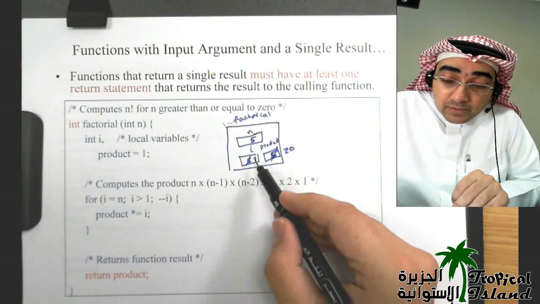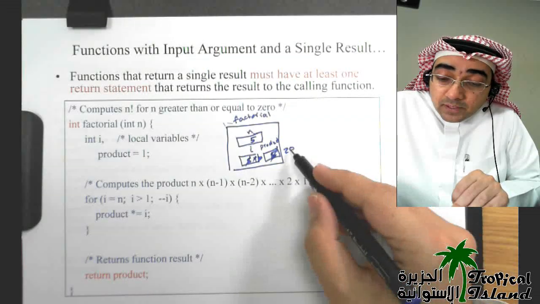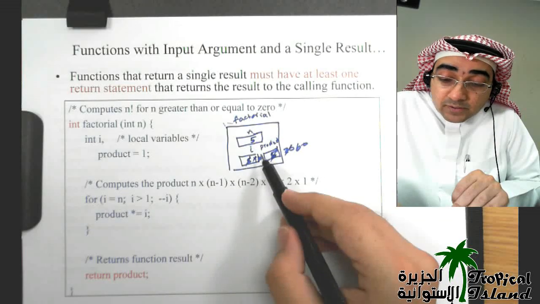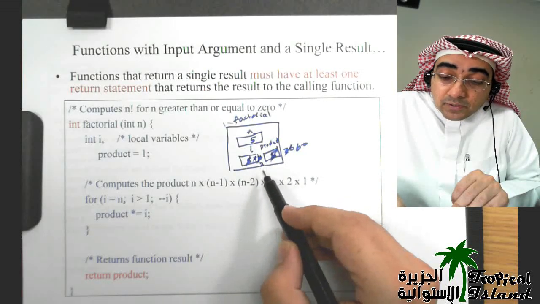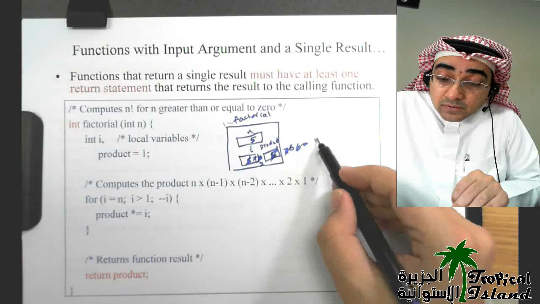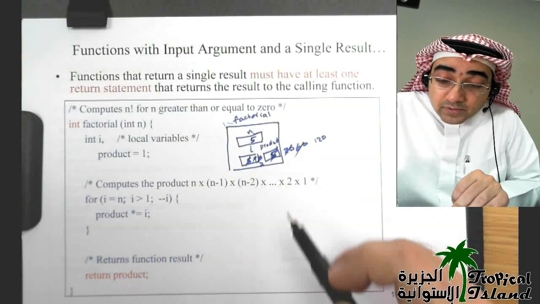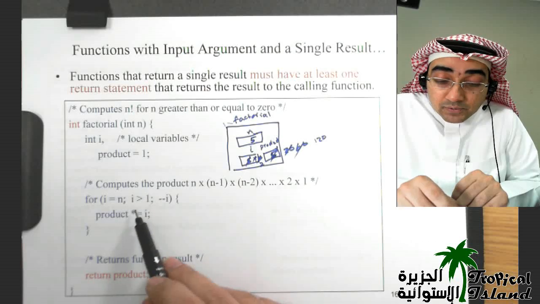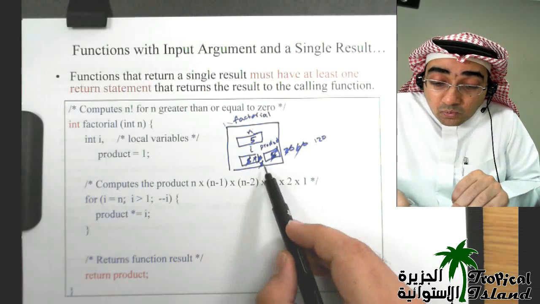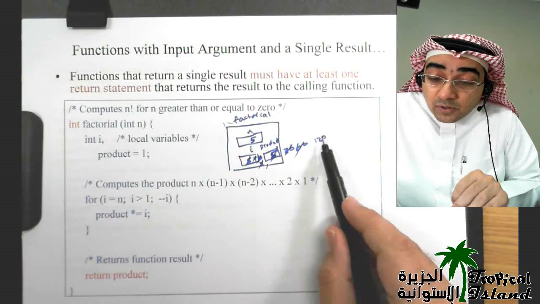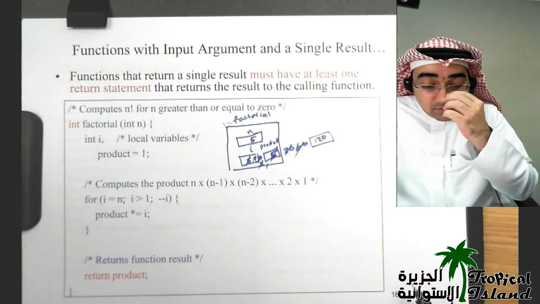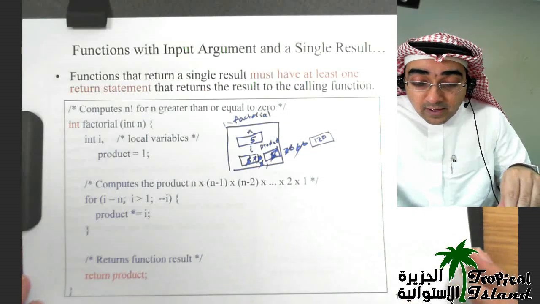Then I'm going to decrement, this is going to become 3. 3 multiplied by 20 is 60, and then I'm going to decrement i, 3 is going to become 2. I'm going to multiply this, and it's going to be 120. So all of these values are gone now, and then I'm going to come back, and this condition is not going to be true because i is now 1, so I'm going to jump out. So I will have inside my product 120. Okay, so this is the factorial of 5.